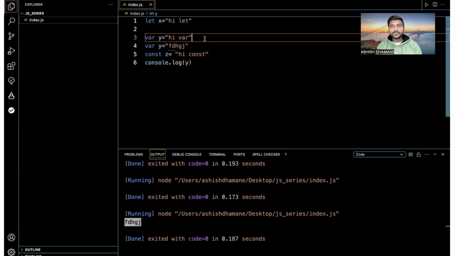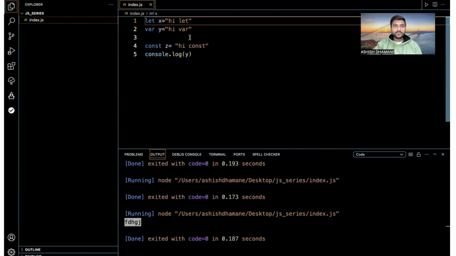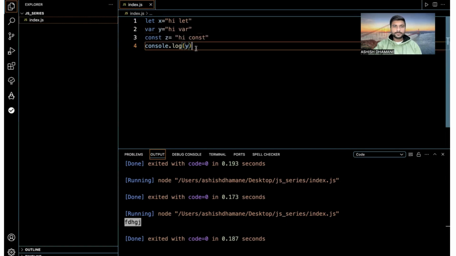Now we have come across the term that is scope. So let's move on with the scopes. Suppose we are making a function. Now just try to understand. These are the very basics. If you don't understand, no worries. You will be understanding this in the coming videos. So just try to stay focused.